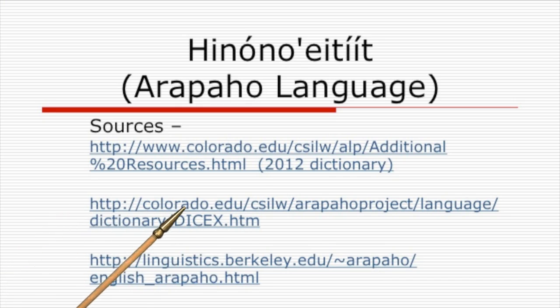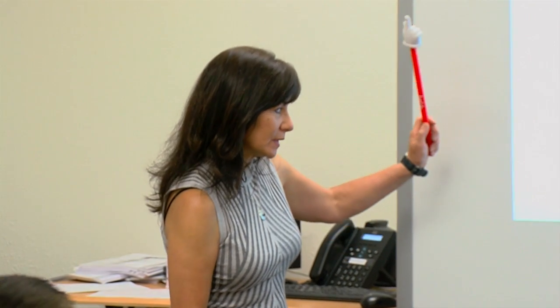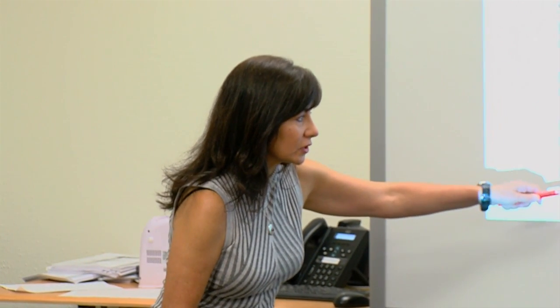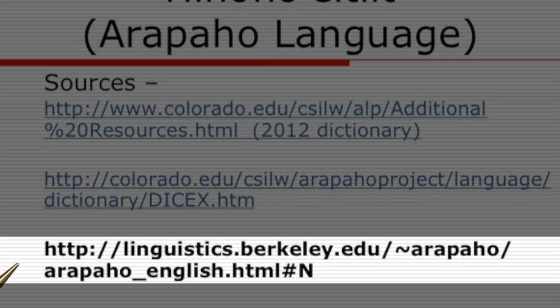The reason I like this dictionary is because it's a 2012 edition. It's got the more modern words in it, like computer, cell phone, so on. And the reason I like this dictionary here is because not only does it have sound files on some of the words, but also it has the stresses or the pitches. These others don't. So you'll be more accurate here. So I go back and forth between the both of them.